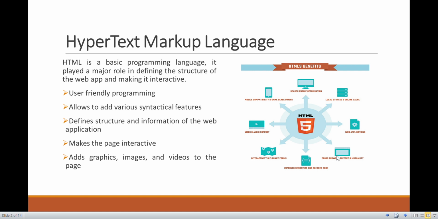You can say this is a user friendly programming thing, and HTML also allows various syntactical features. It defines the structure and information of a web application and makes the page more interactive to the customers whoever views it.